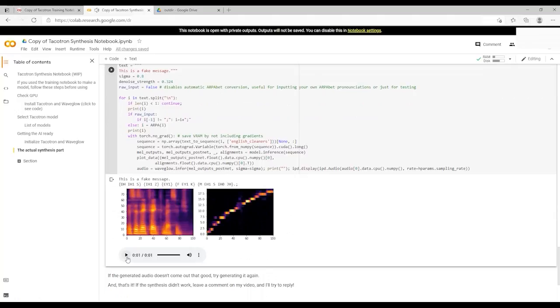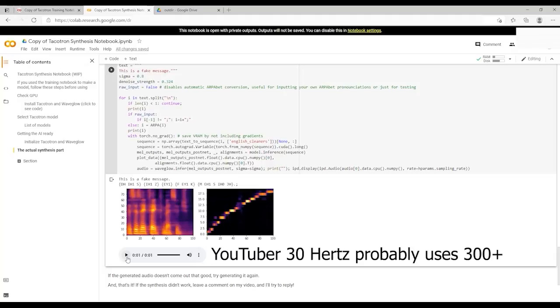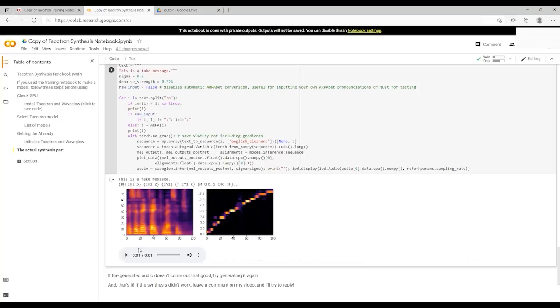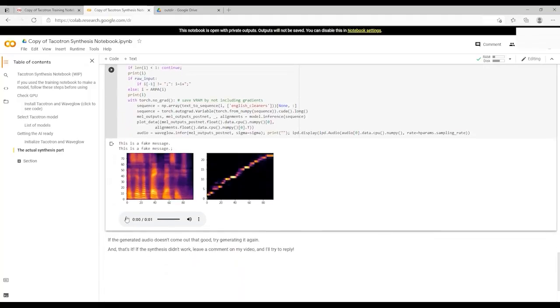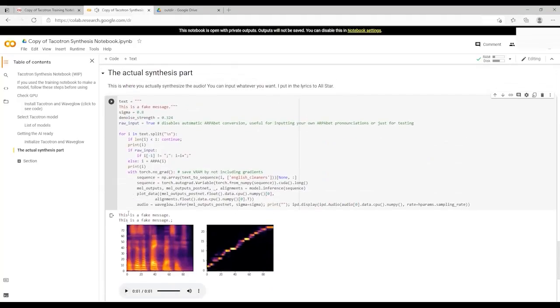So ours sounds pretty robotic because we only used 30 clips, just as in the tutorial. If you use much more, like 60 to 100 or even 200, you'll get much better, realistic results. Another thing I recommend trying is changing this from false to true between each go to see what it sounds like. Sometimes it sounds better as true, sometimes it sounds better as false. I don't know why one sounds better than the other sometimes, but it just does. So let's see it as true. This is a fake message. So that sounds a lot better than it was when it was false.